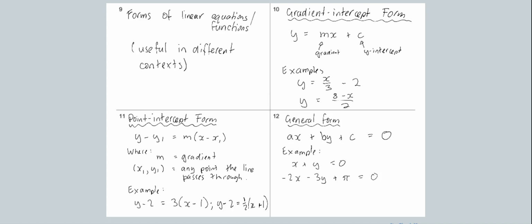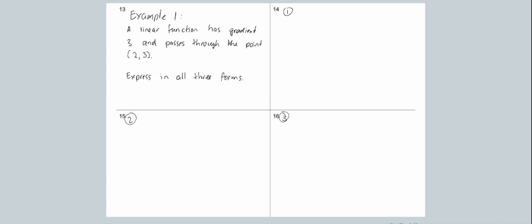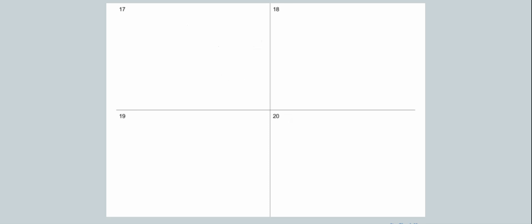Whereas the other one, the point intercept form, is quick to use. And if I don't need to know the y-intercept, it's quite an easy one to do. But nevertheless, I feel like it's missing a bit of information. And the gradient form requires a bit of mental gymnastics in order to work out what the gradient is. But all three forms could be asked of you in the exam. Just want to talk about the point intercept form for a second before I look at the example.